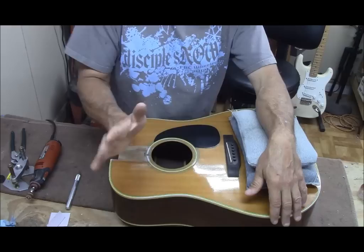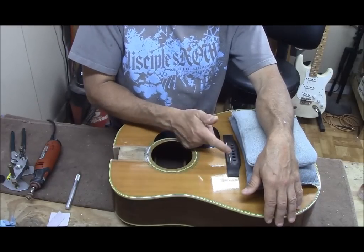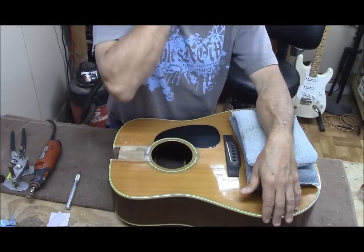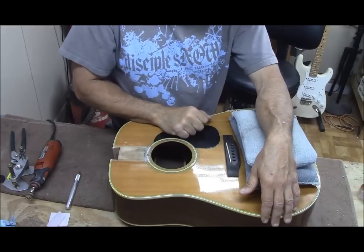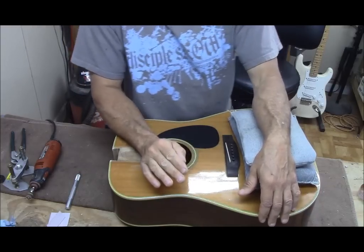Now again, this guitar's already got modifications to it. The bridge is scooted back, it's got a new bridge, it's got a new bridge plate, it's going to have the popsicle brace pulled out, the tuners have been changed on the headstock, it's going to have a pickguard restuck, so it's got lots of modifications. It's not a stock guitar anymore.